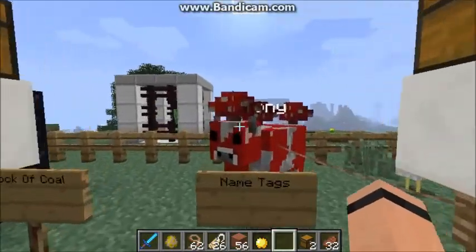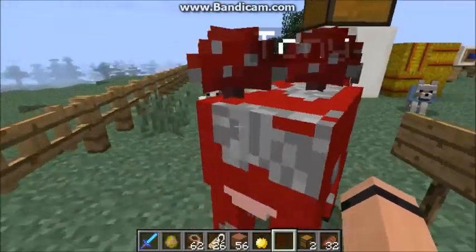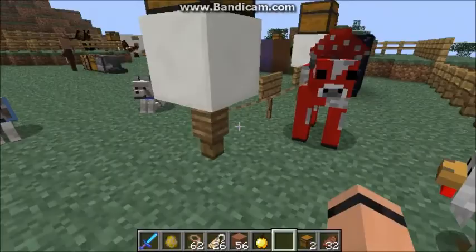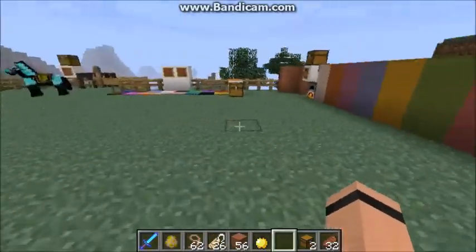As you can see, I've got a Willy, Big Bat. I've got Tony, even if the mushroom is a bit weird because the mushroom does cover the name. Here we have the Chicken Lupus, who somehow got free of his lead, and I have no idea how he did that.